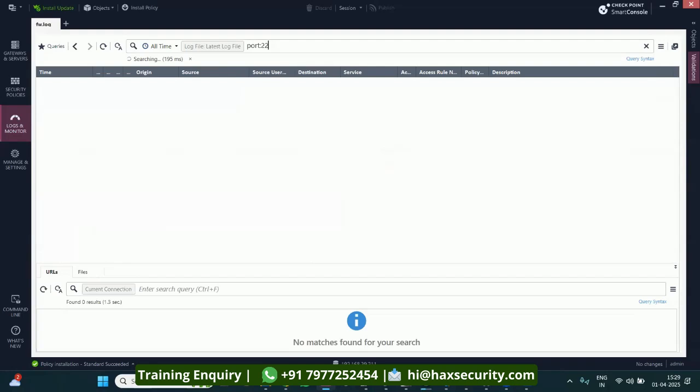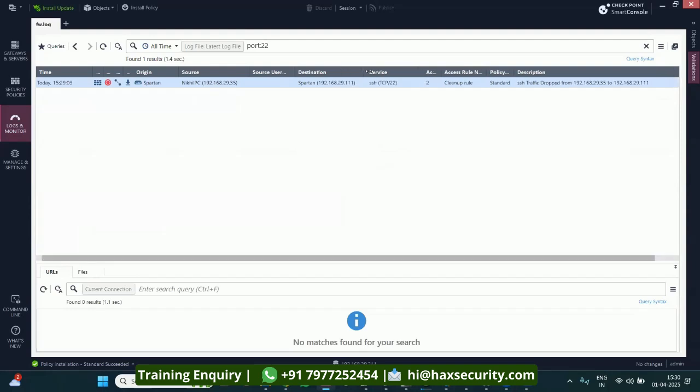So I'm going to simply filter with port number 22. I just initiated a connection from my local machine to 29.111, which is the IP address of the firewall, and the service is TCP 22. You can see the packet is getting dropped. The action taken by the firewall is drop.